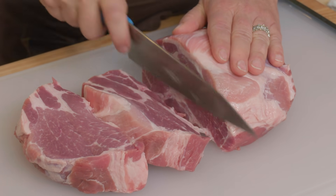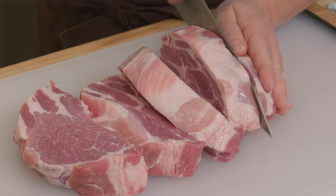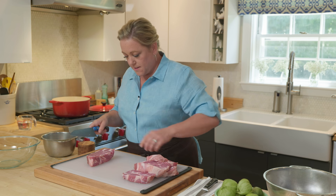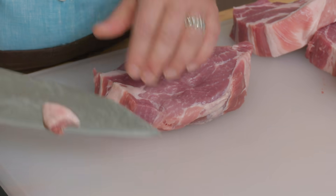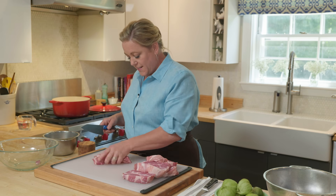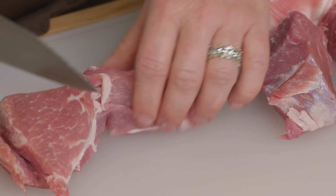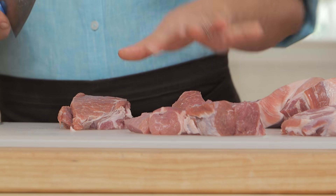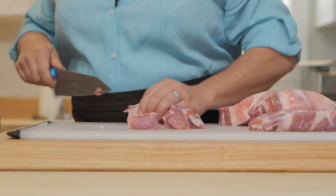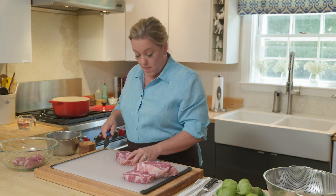I like to use two knives — a chef knife and a boning knife. I first cut it into slabs about 1½-inch thick, then cut those down into pieces and carve out any fat. Working with one piece at a time, I'm pulling out the big hard pieces of fat to use separately. Now that the big hunks of fat are out, I'll cut this into nice big 1½-inch pieces. Some will be a little wonky since pork butt is lots of muscles. As I go, I'm chopping the fat pieces into small sizes.